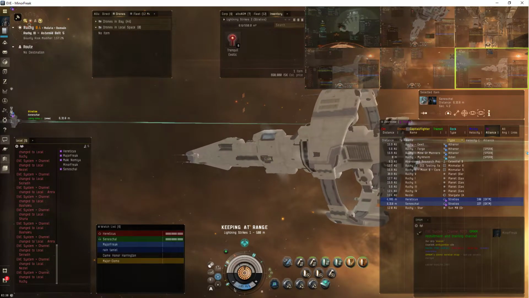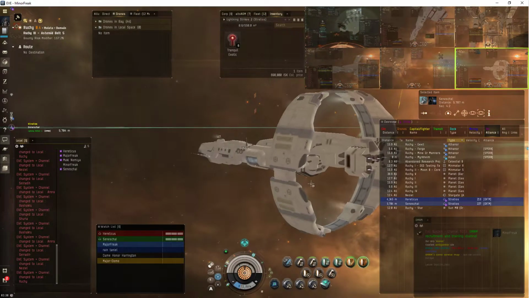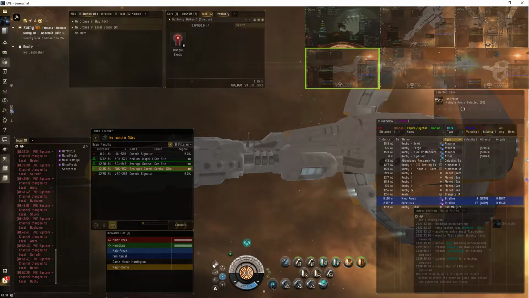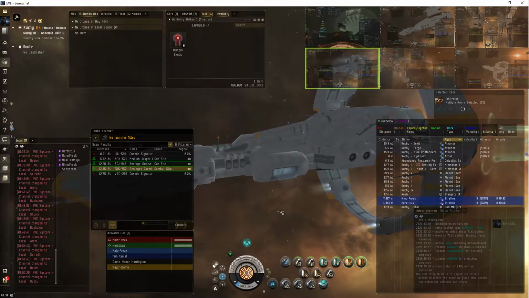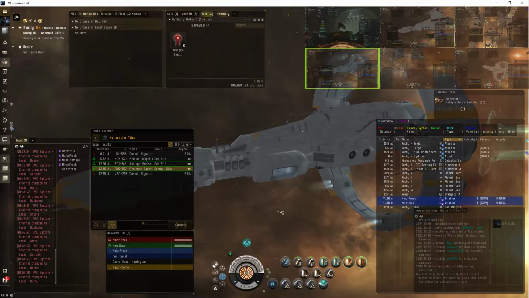Now what's the best way to do this? Foolproof is you simply get everybody to stop, because you will go into warp at the same time if you're going from zero. Everybody will go into warp at the same time, no matter what direction they're facing. I learned that a long time ago from somebody much smarter than me. Fortunately, he's not playing the game anymore.